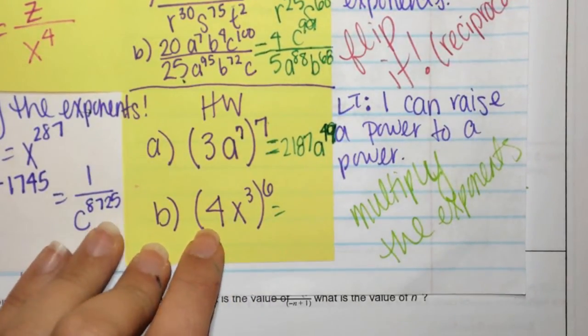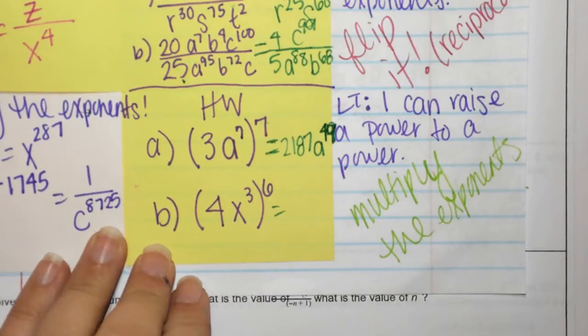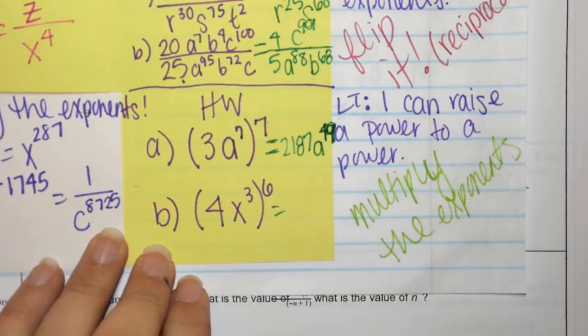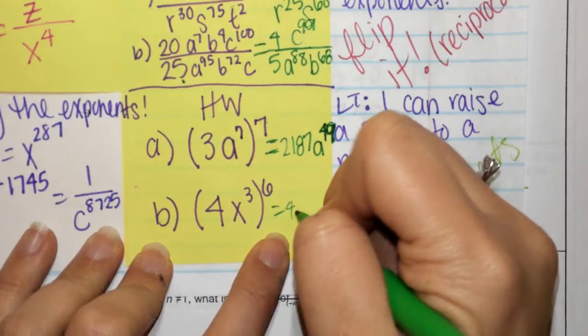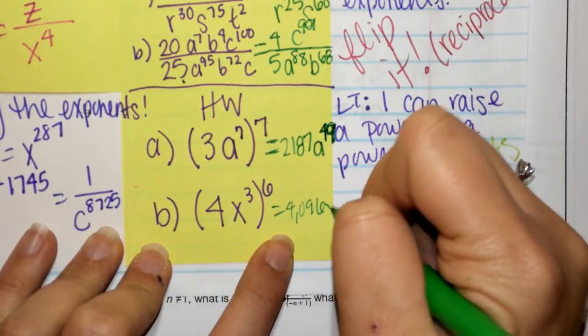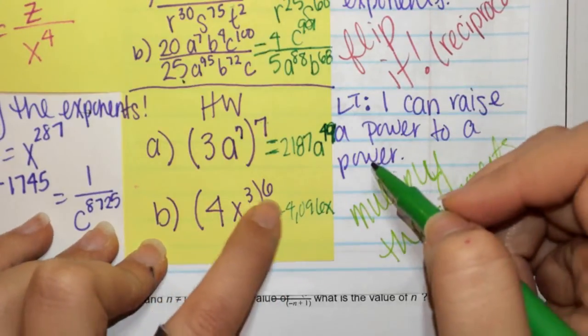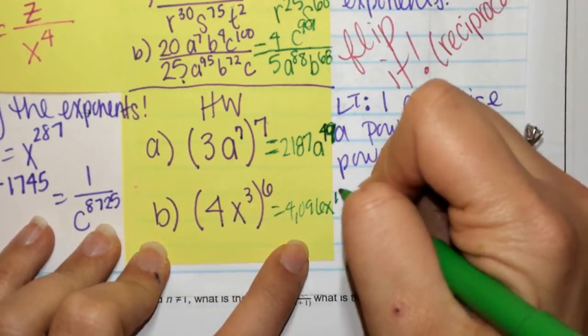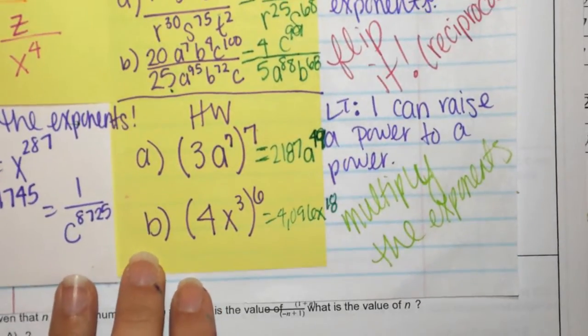So with this guy, would you do 4 times 6 or 4 to the 6th power? And what is 4 to the 6th power? Avery. 4,096. Take a point. Her mental math is blowing me away. All right. And then 3 times 6 is 18. Fantastic. Did anybody get that right this weekend besides Avery?